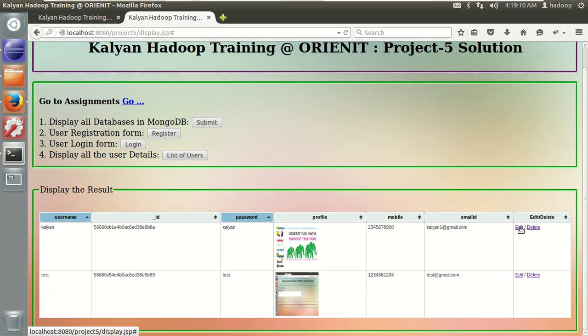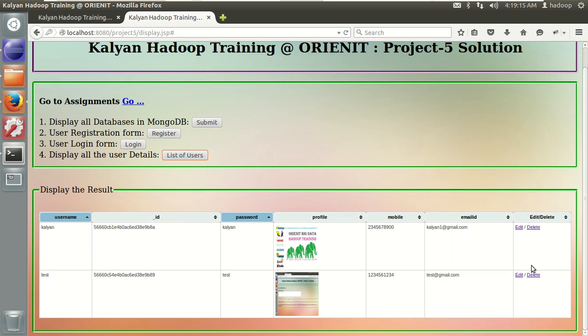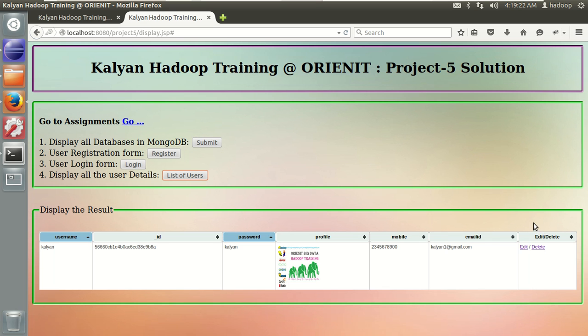So let's click on edit and we are able to see it, and as well do the operation called delete also. There are two users, I'm deleting one of the users now. List of users. So these are all the expectations from the existing MongoDB commands, with db.insert and db.find and all these commands we can do this. So hope you got an idea. Let's take a screenshot for this entire assignment and I'll share these details also. Hope you are going to wait for a few more minutes.